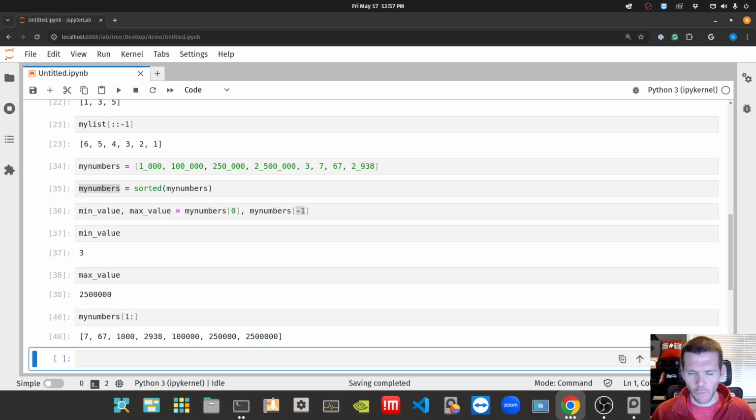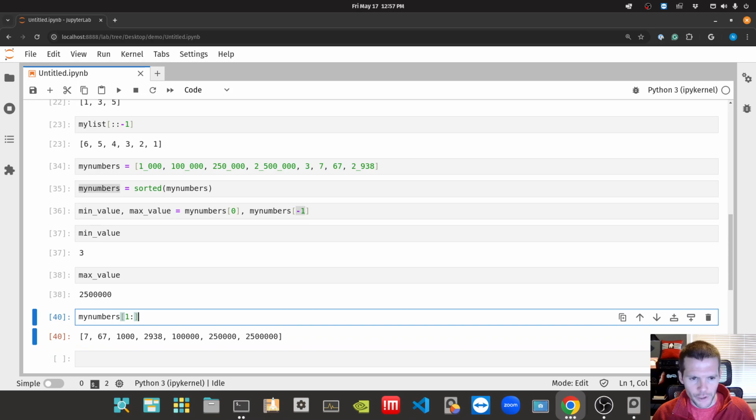But what if we wanted to get maybe the 3 largest values? Again, we might not know how long that list is. If we want to get the 3 largest, we want everything from whatever the index position is of that third largest value, and everything beyond that.